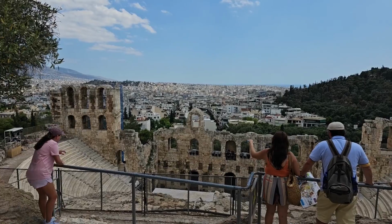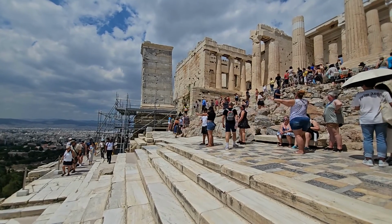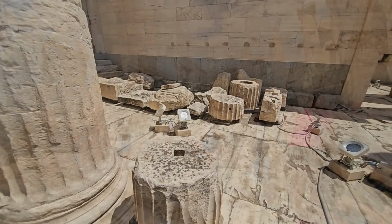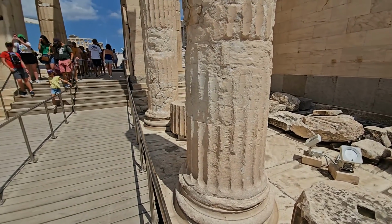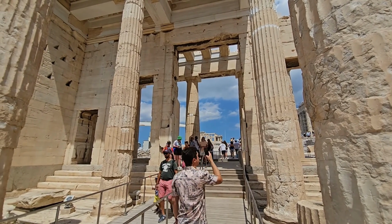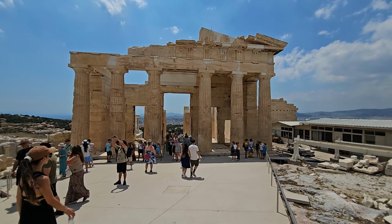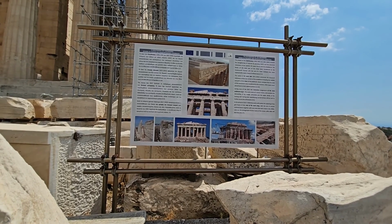and a simply stunning view over the city of Athens, and simply stunning views on the entry to the Acropolis itself. And absolutely fantastic pieces of marble and a fantastic entry to the Acropolis itself, and part of the rear of the entrance to the Acropolis, still in quite reasonable condition, and some very useful information about the site, its history and its refurbishment.